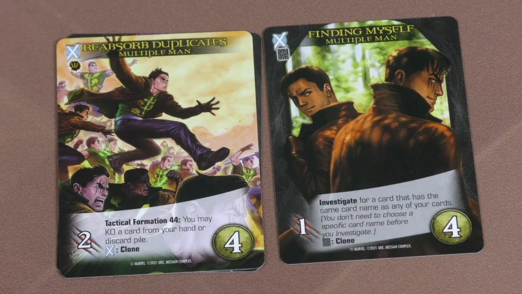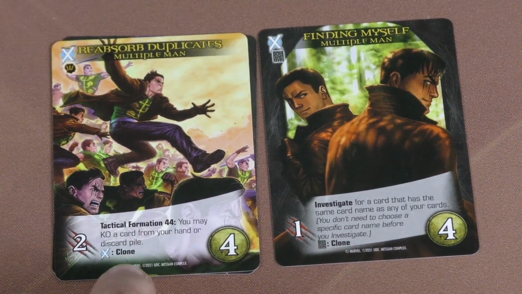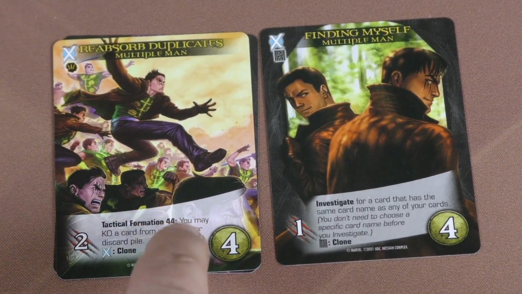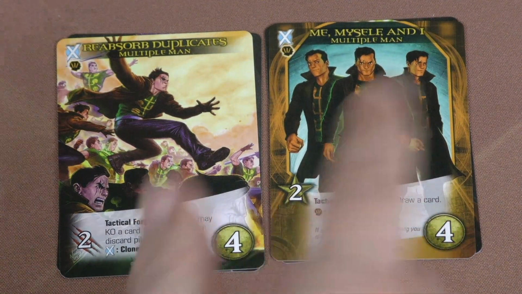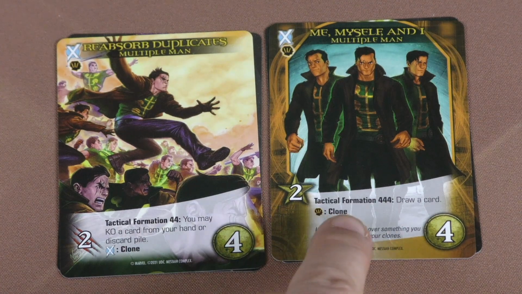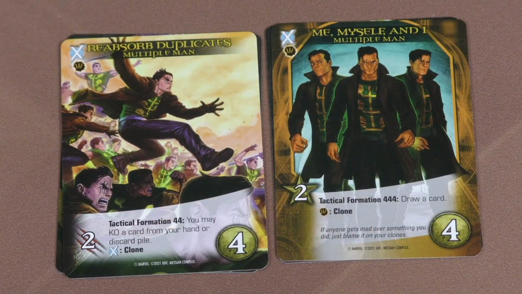Then there's Tactical Formation. So this is interesting. I don't know how I feel about this. I think I like it more in concept than in practice. So this is Tactical Formation 44. You may KO a card from your hand or discard pile. And it also has Clone, by the way. All his cards have Clone. But Tactical Formation 44 means you have 2 heroes that cost 4. Here's another Tactical Formation. This is 444. That means you have 3 heroes that cost 4, and you can count this card itself as one of them. So this means you have another card that's 4, and then you have 2 other cards that are worth 4. Although you can clone it, Tactical Formation 444, if you notice, all his cards cost 4, so they're not as hard to pull off.